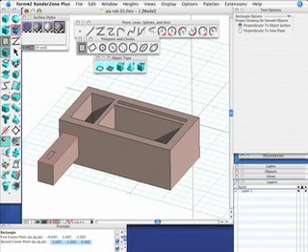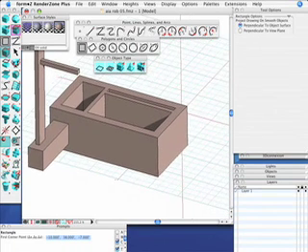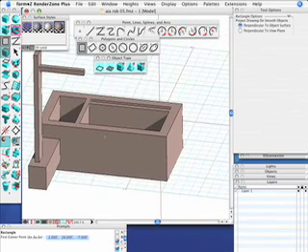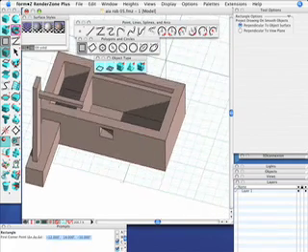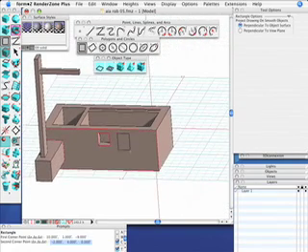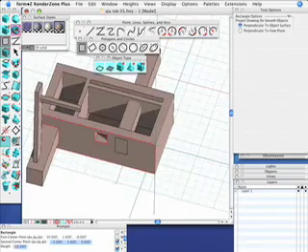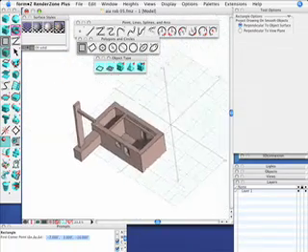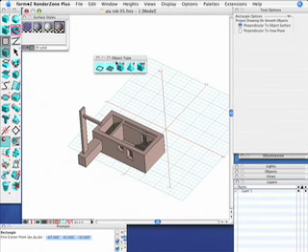Now to any object you can add volume by drawing on the side here. I'll just take my rectangle and draw a cube and extrude that perpendicular to the face upon which it was drawn. You can subtract volume. Doing the same thing, I'll just draw on the side and extrude that through the object. You can see how it's subtracted volume. And if I take that through multiple pieces of the same object, you can see it cuts that too.